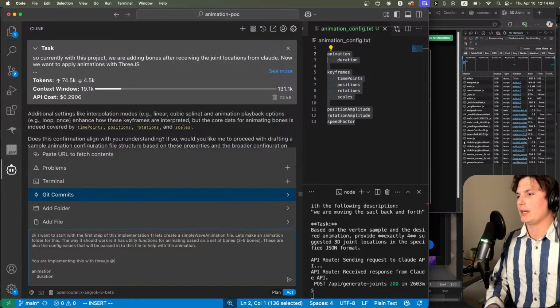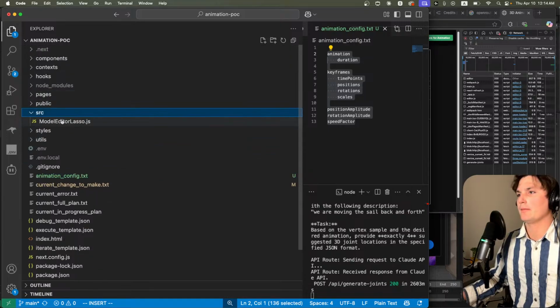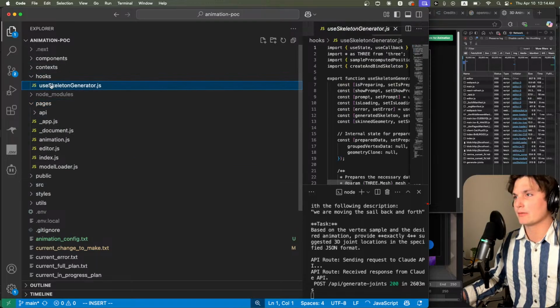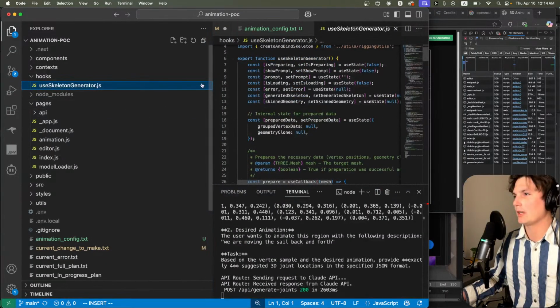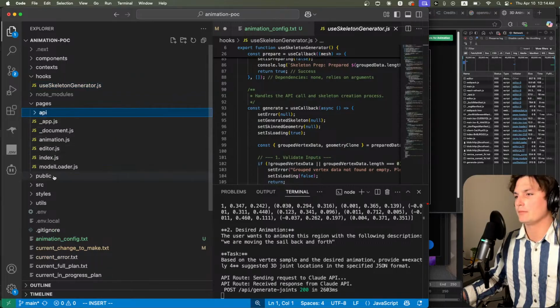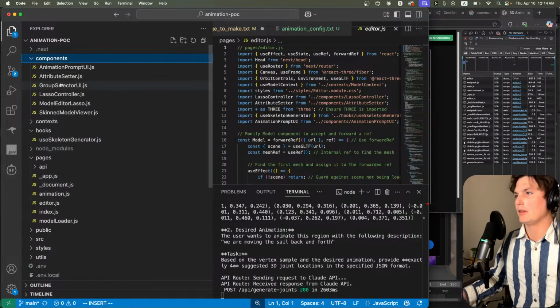I'm going to attach a few files just so it has the right context. It's been a while since I worked with this project, so I remember what I was doing. Okay, so I have this hook for the bones, I think. Yeah, I think we just attached this hook here, and then a few of these components, skin model viewer.